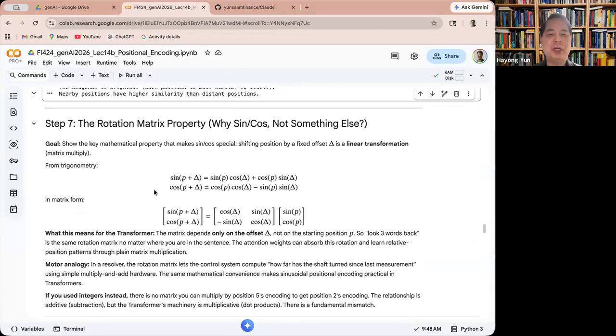And why do we use sine and cosines and nothing else? The main reason is that all this neural network relies on matrix algebra, isn't it? The weight matrix and all this. And the sine and cosine pair has an interesting property, the shifting property: if there's a particular position and we shift it by an angle delta, then, well, the trigonometry formula from high school will tell you how to spell it out.